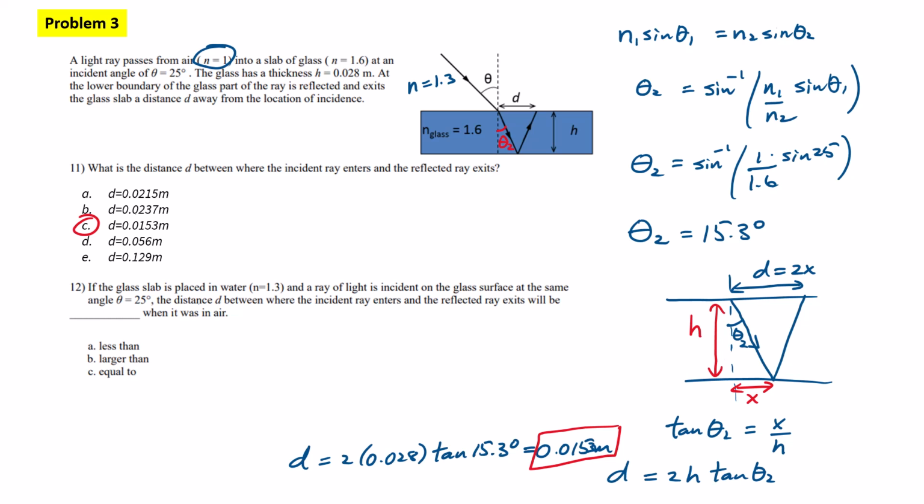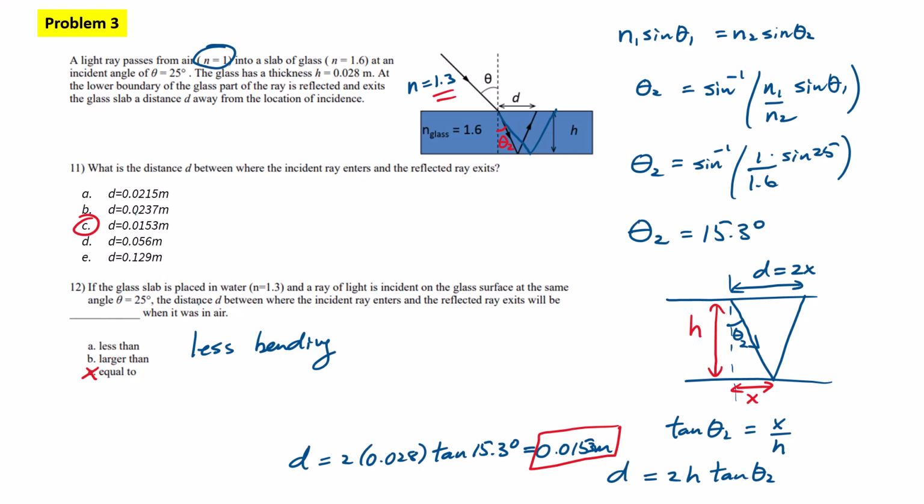It's certainly not going to be equal, right? Because what's going to happen now? What you're going to end up finding here is that the angle theta 2 is going to be a bigger number. It means you're going to get less amount of bending of the light. You get more bending when there's a large contrast between the indices of refraction of the two materials. But if I have less bending, it means that angle is going to be bigger and the ray is going to hit somewhere over here. And then it's going to reflect at that same angle at which it was incident on that lower surface.